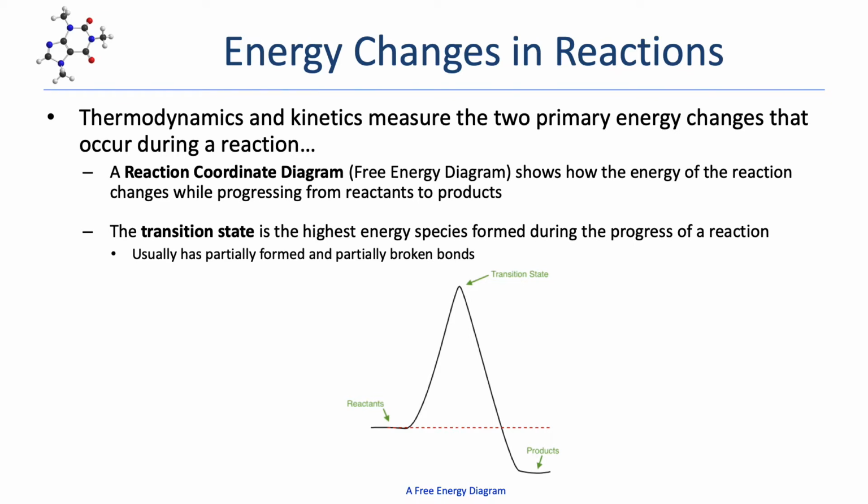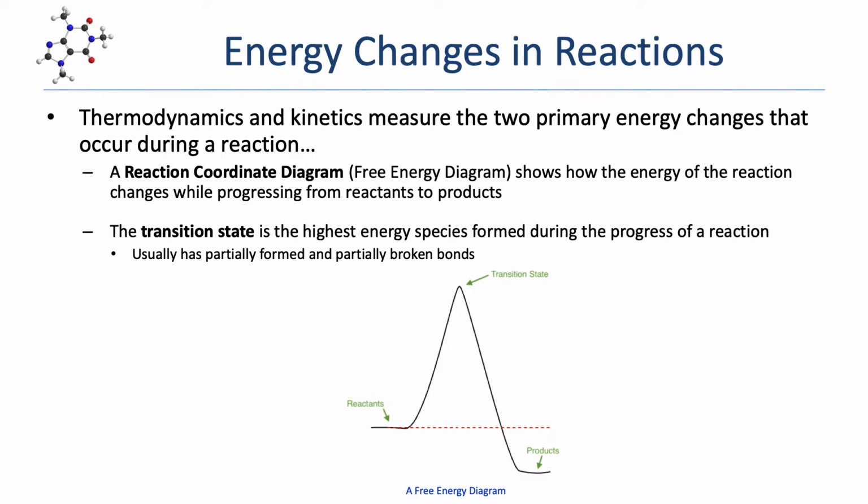When studying these energy changes, it's often convenient to represent them graphically and semi-quantitatively. A reaction coordinate diagram, or free energy diagram, shows how the energy of the reaction changes while progressing from reactants to products. Free energy diagrams are actually really simple, but can be a challenge to understand at first.